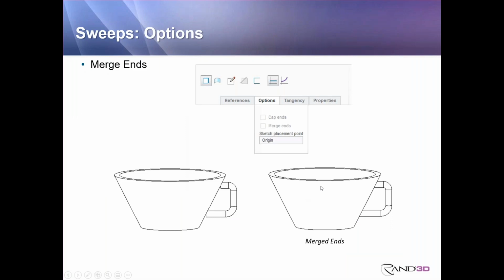And then one option to keep in mind is there is an option here for merging the ends. Now again, in this coffee cup example, they're sweeping along over here. And so again, this is their trajectory, and then their cross section. The cross section is always going to be held perpendicular to the path by default. And so again, I'm coming into this angled face here, so it's going to leave this little gap behind here that I really want to close off. To close that, you can just come over into options and turn on the merge ends. When you merge ends, it's just going to continue the sweep into that next face that's at the angle to get rid of that little gap. So that's a fairly common option that you would use.